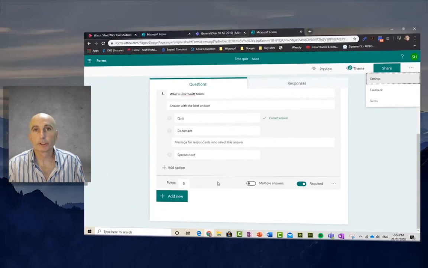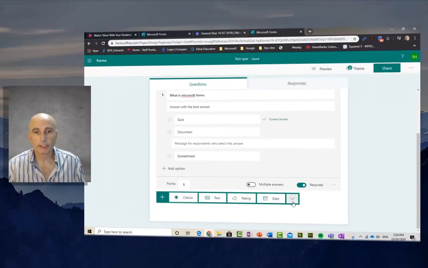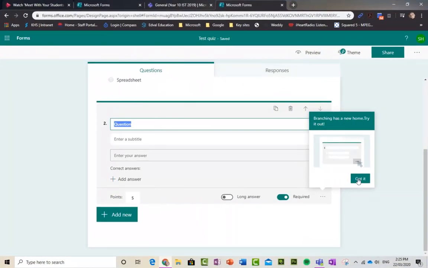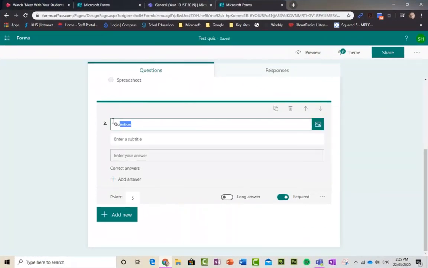Just one other thing I'll show you before we actually get into it. When it comes to short answer questions, you could actually ask a question, and it might be, what do forms do? And you just add your content. If you have your exam there, you can actually just cut and paste straight in. Now they'll enter their answer there.